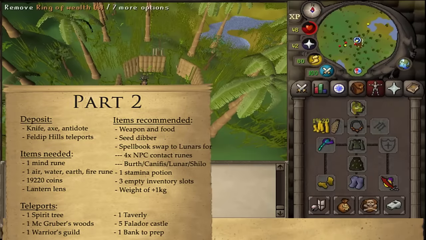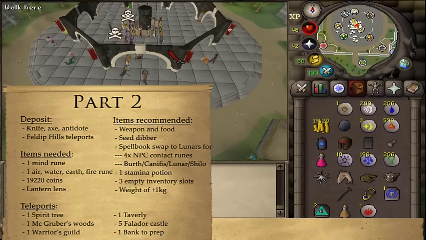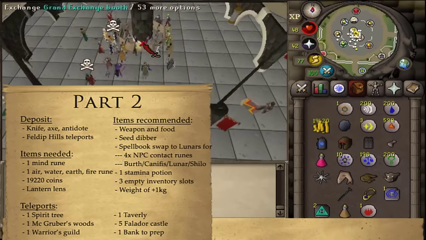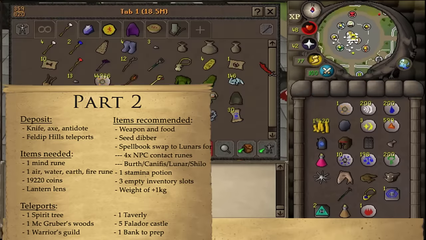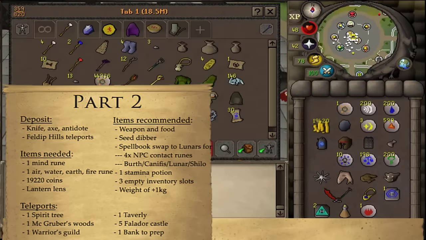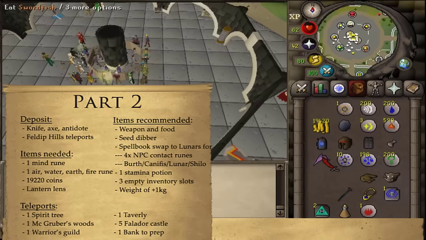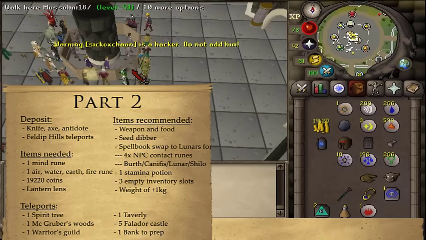Next, let's go to any bank to prepare for part 2. The items that we can deposit and are no longer needed are the knife, the axe, the antidote, and our Feldip Hills teleports. The items that are currently needed are a mind, air, water, earth, and fire rune. Make sure that you have that because the teleports to the Watchtower consume earth runes.